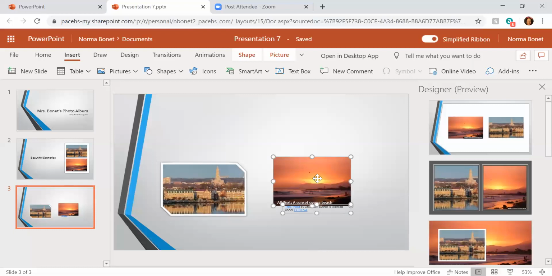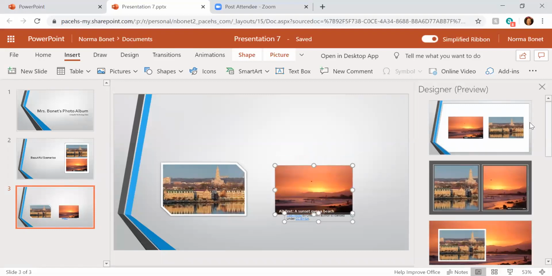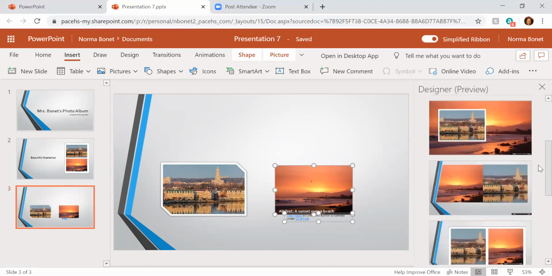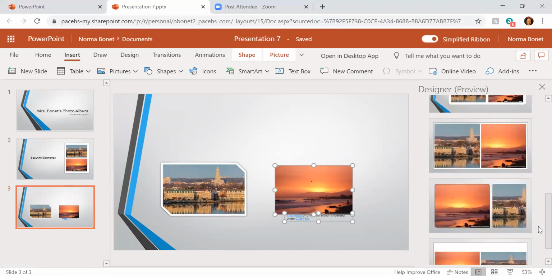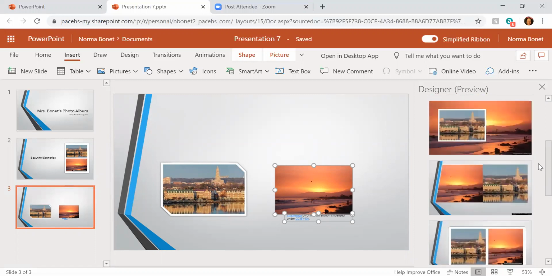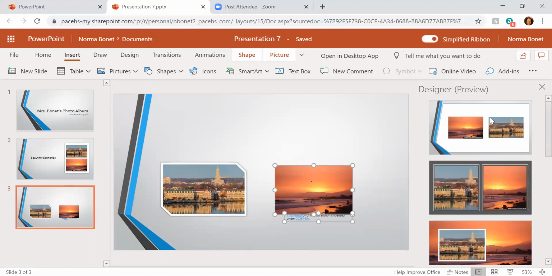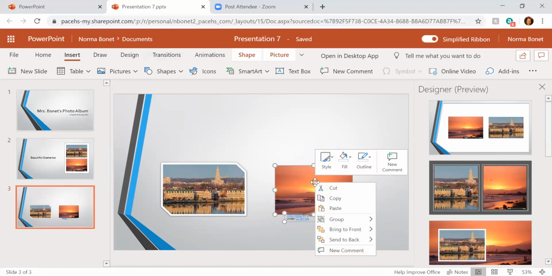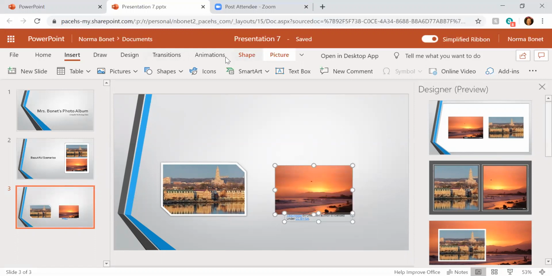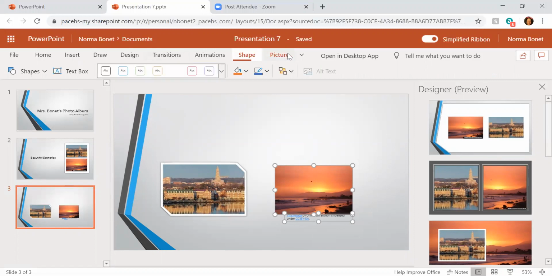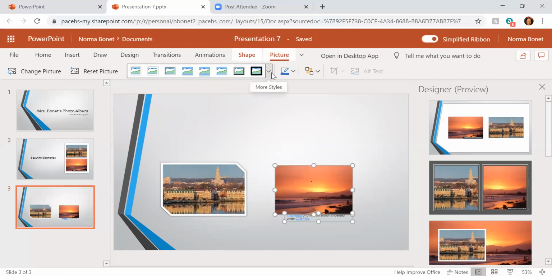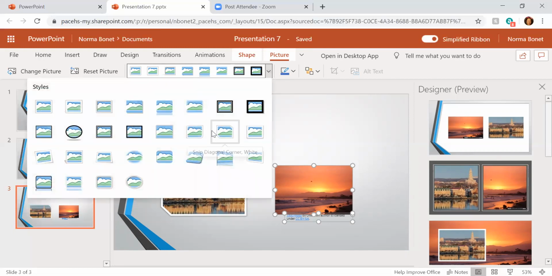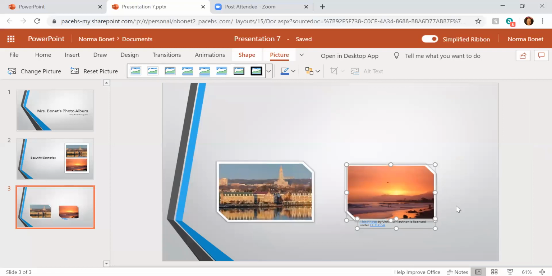and open it up a little bit. And I'm already seeing that there's different designs here that might be a little bit more appropriate for the album. But I think I'm going to keep it this way. And with this, I would want to probably do the same kind of shape that I used here, or maybe something different. Here we go. We're going to go ahead and use the same shape to frame it.